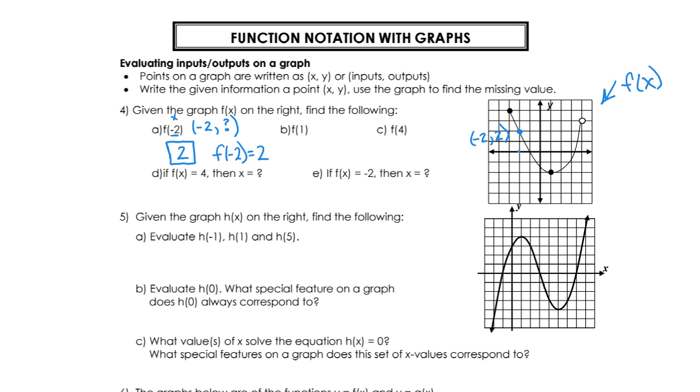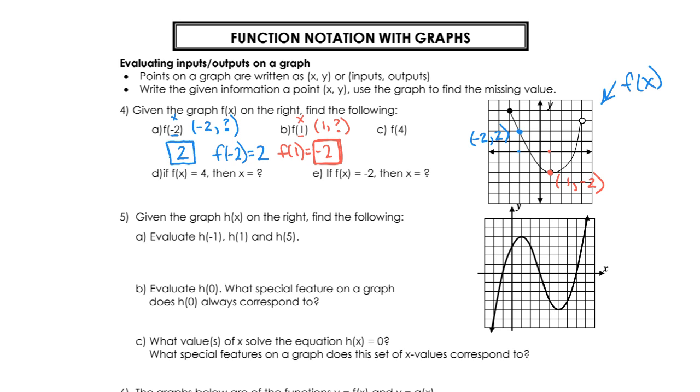It doesn't matter. Next one says f of 1. So again, 1 is in parentheses, and so that's our x value. And so we're looking for the point 1 comma something. Our job is to figure out that something. So on the x-axis, we're going to go over to positive 1, which puts us right here. And in order to hit the graph, we can't go up. This time we have to go down. And when we go down, we hit this point right here. And the coordinates of that point would be 1, comma, and because we went down, negative 2. And so f of 1 is equal to negative 2. Or you could just say negative 2, or you could just box in negative 2. Either one is fine.